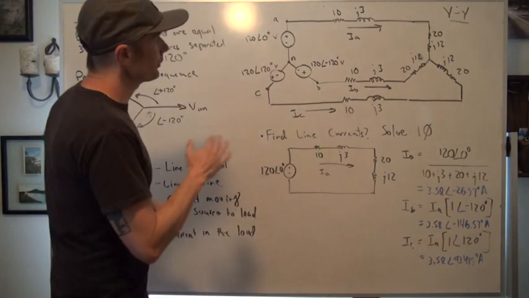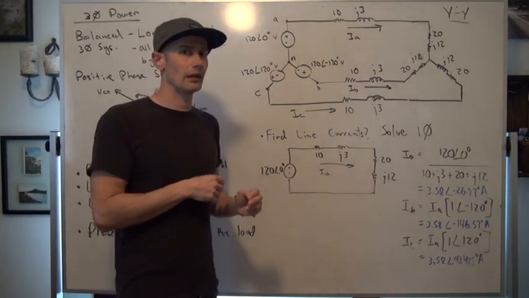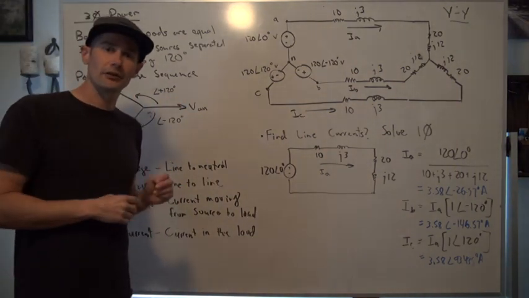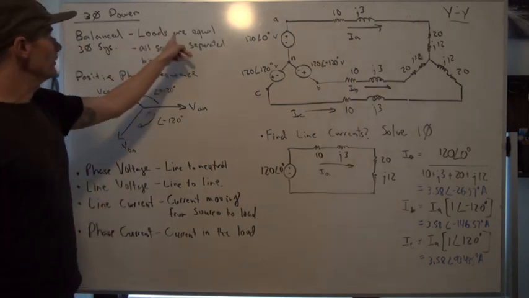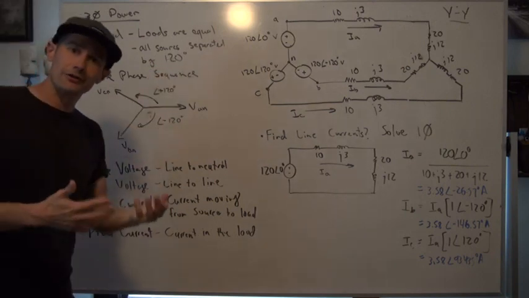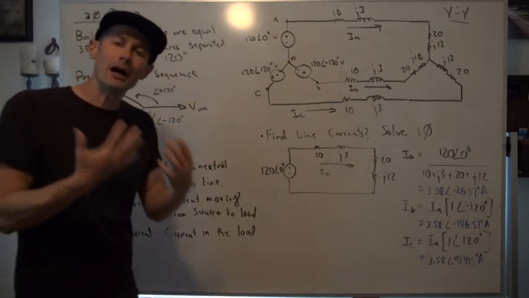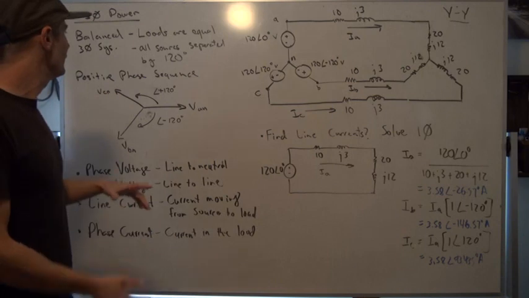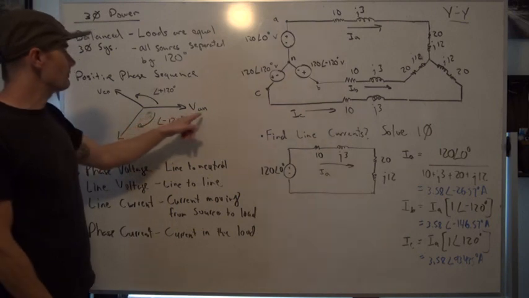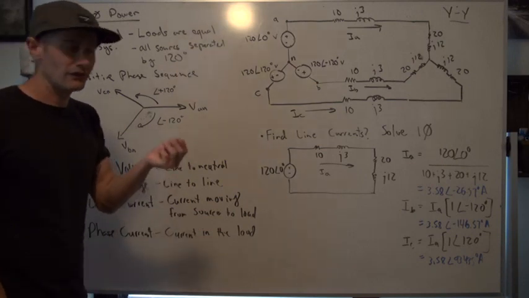Three-phase systems usually scare people at the very beginning, but we're going to make this very simplistic for you guys. So the balanced three-phase system is actually very genius. When we look at this, as I said before, all loads are equal. All sources are separated simply by 120 degrees. And from there, we consider what we call a positive phase sequence. What that means is that we always have to have the reference. Remember how we've talked about reference in class? The reference is always going to be considered 0 degrees in terms of its phase.